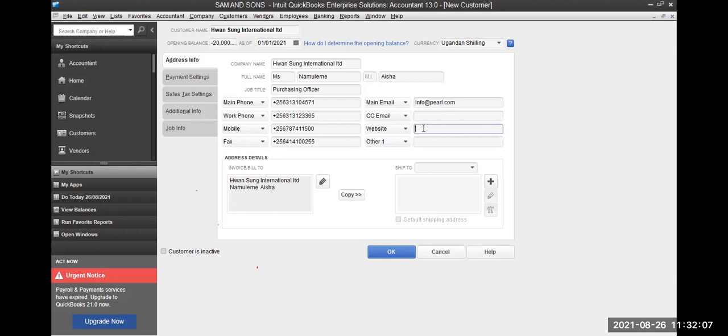Or we can reach out to her via the website, which is www.pal.com.